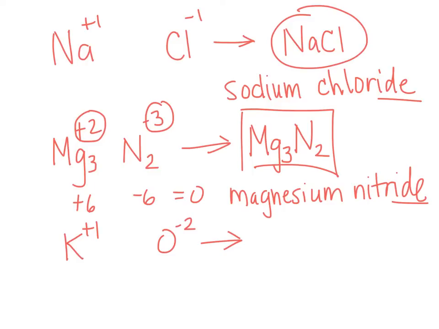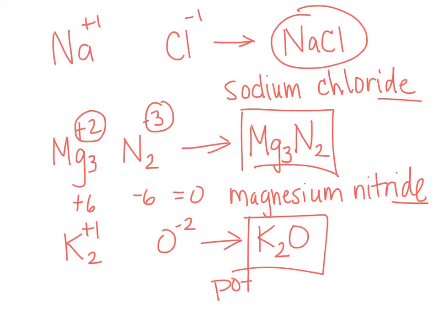-2, right? So then how many Ks would we need to balance out that -2 charge? Right, we would need 2 of those. So then K2O would be the correct chemical formula. The name would be potassium. Remember the first one, the name does not change. The second element, the ending changes to "ide," potassium chloride.